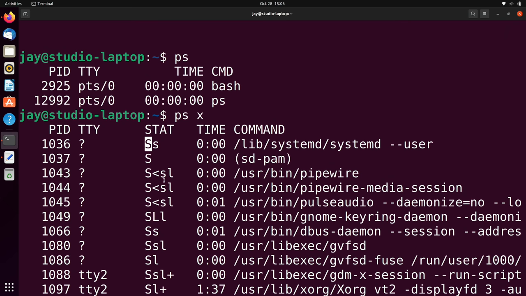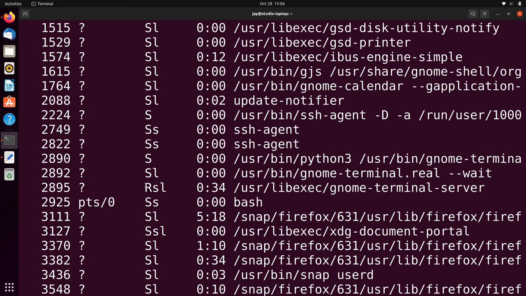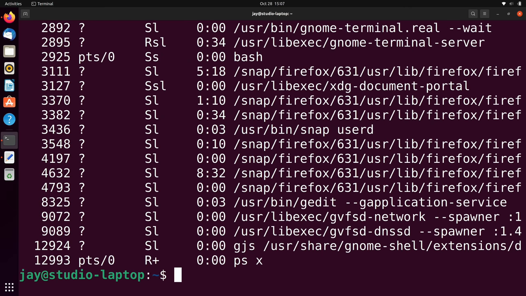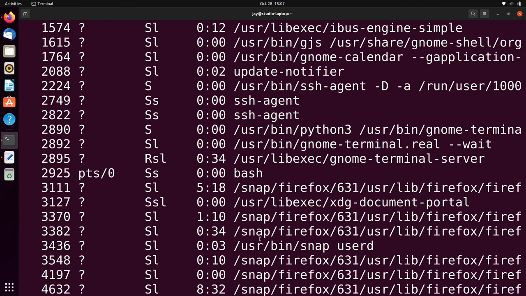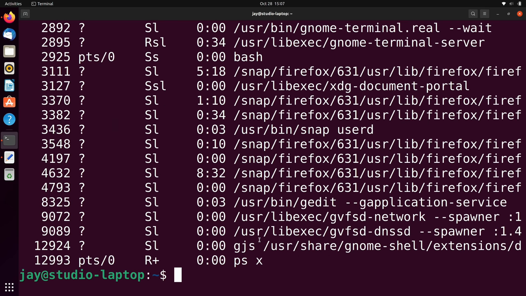If we see a capital R, that means it's actively running. Let's see if we see any R's in here. Not sure if I will, but we'll check. Here's one. So again, if we see a capital R, that means that the process is actively running. So the process is not in uninterruptible sleep, it's actually running. If we see a capital T, that means the process is stopped. And that's similar to when you press Control and Z to background a process. So I don't see any values so far that are capital T, unless I missed something, I'll just double check. So far I'm not seeing that. But if you do see a capital T, that means the process has stopped. And that typically happens when you background a process, for example, holding Control and pressing Z.